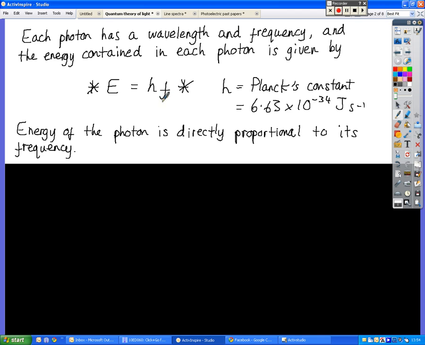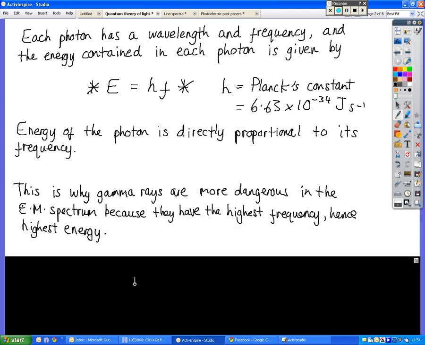So if you want to ramp up the energy of a wave or ramp up the energy of a photon, then you increase the frequency. That ties in with what we talked about earlier about gamma rays and X-rays and stuff up the top end of the electromagnetic spectrum having more energy and being more dangerous because the frequency is higher, so therefore each individual photon has more energy. Planck's constant is just a number that Max Planck came up with and that's another number that really determines how much energy each photon has.